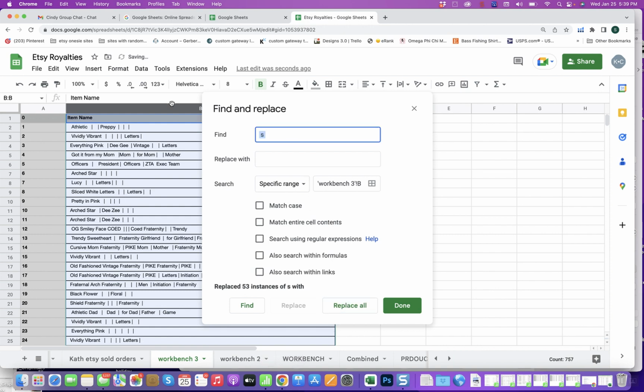Get rid of the straight up and down line. Get rid of men, initiation, letter. I'm going to get rid of mother. I'm going to get rid of DG. Probably get rid of letters.